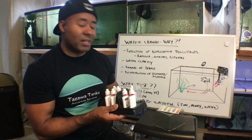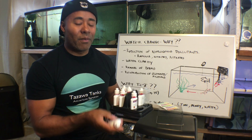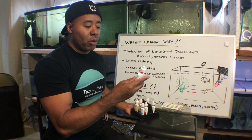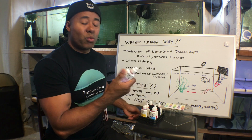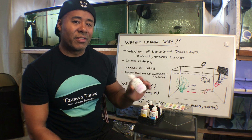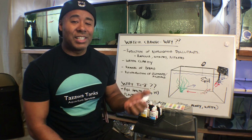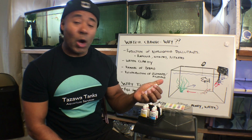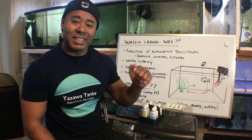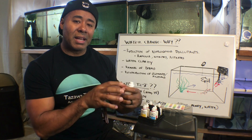Another very important point, and when I said read the instructions, that is shaking the bottles. As an example, this is the nitrate bottle 2, and this one needs to get shaken a lot. It'll say shake it for like 30 seconds, I think the instruction reads. Don't shake it like this and say, that's good. When it says shake, you have to shake this thing like it owes you money. You really want to vigorously, that probably looks pretty bad, right? But you want to really vigorously shake this thing and shake it for a long time, because there are little crystals in there that need to get broken up.